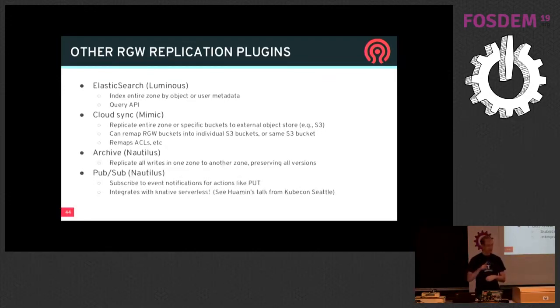And then the other new one is kind of exciting. It's a pub sub zone, so it essentially builds an index of all the updates that have happened and then presents a set of APIs so that you can subscribe to events. They did a great demo of this in a talk for KubeCon in Seattle, where when you do a put into an object, it generates an event that then gets fed to Knative, which is a serverless framework for Kubernetes, and triggers a Lambda function to go do something. So you can trigger events through the object store using the pub sub stuff. There's also work to feed this into Kafka and to AMQ also. So there are a couple different models you can use it. But that's also new in Nautilus.